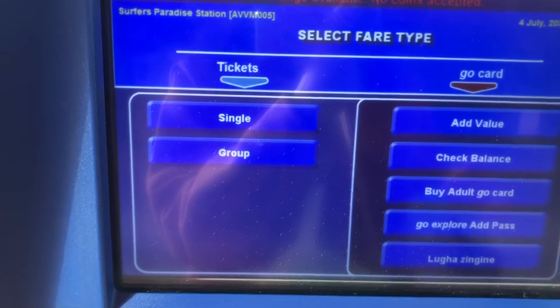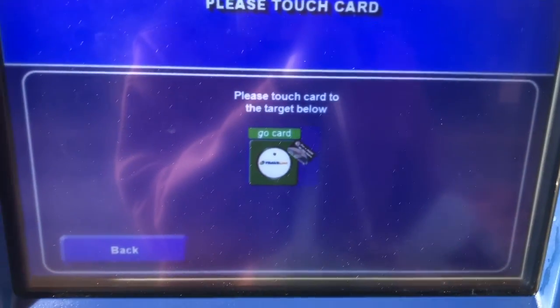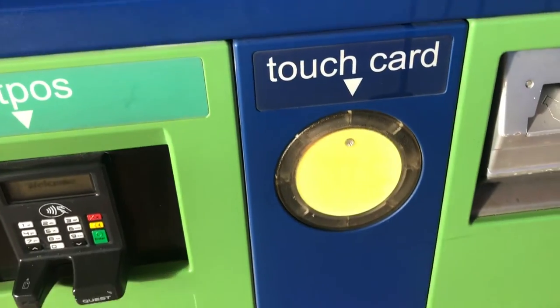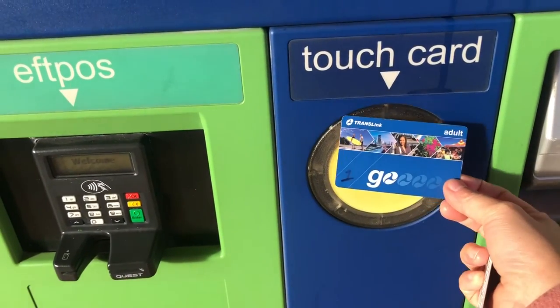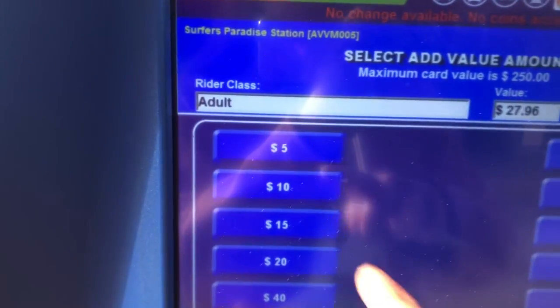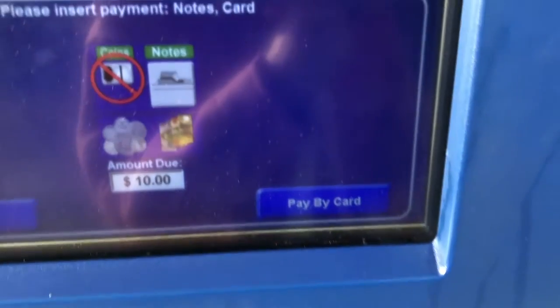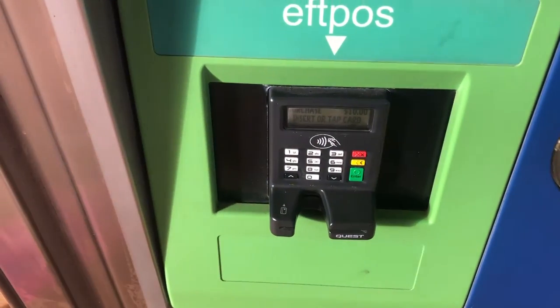I am now gonna add value to my GoCard. It's already got some money in it, so I won't top up too much. All you have to do is touch the card, and then you have a choice, $5, $10. I've added $10. You can either pay by cash or card, and I've chosen to use my card.